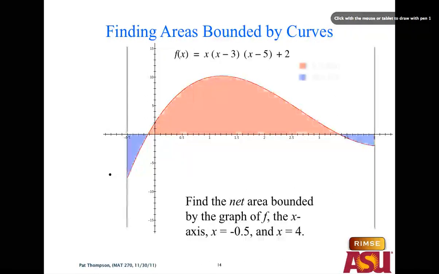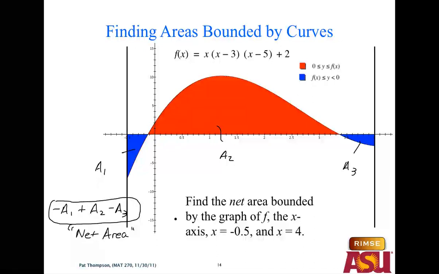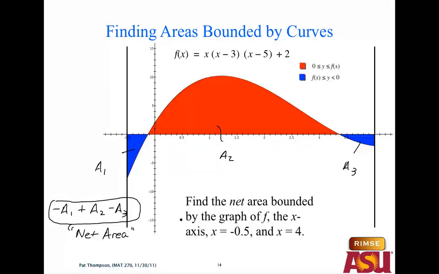Okay, so this is A1, and A2 and A3. So by net area, what do we mean? Which ones are positive and which are negative? We're going to take the opposite of A1 if we want to get net area. And we're going to take A2 as it is, but we're going to subtract A3. And that's this idea of net area. So we want to write an expression that will calculate that. Can you write an expression that will calculate the opposite of A1 plus A2 minus A3? Most efficient expression you can write.